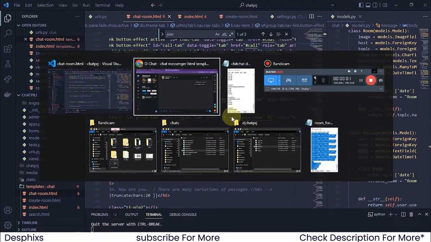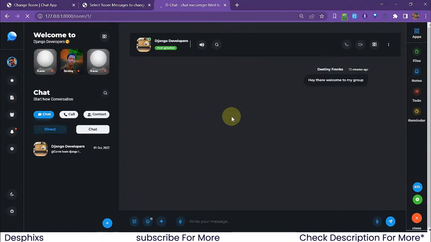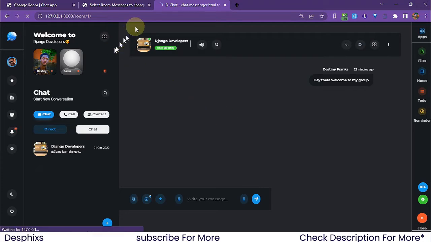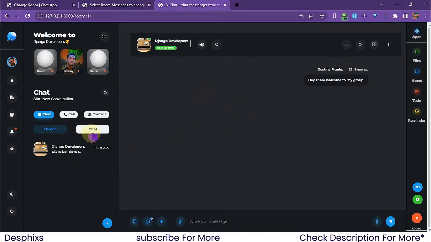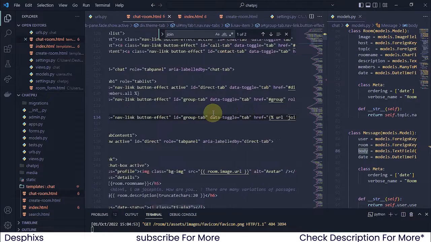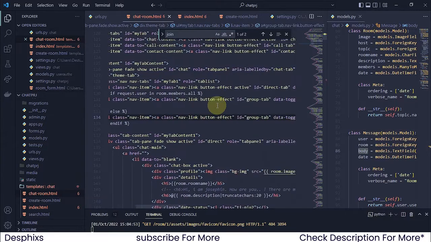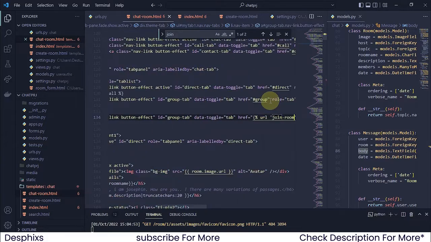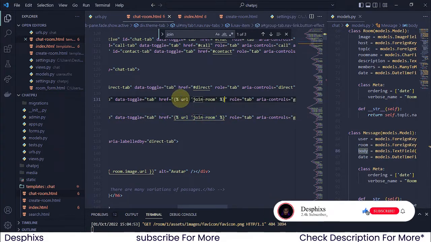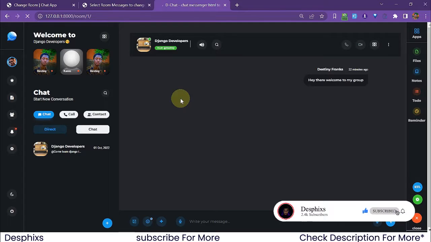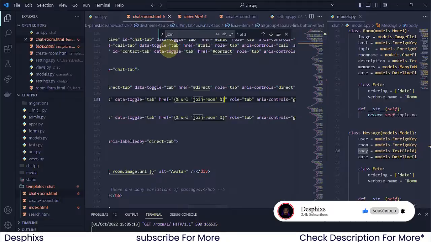So if I try accessing the chat room again, now there should be an error. I think this is the chat room. Let's make sure that's the chat room, right? This is a join-room. This was supposed to show an error, like we are supposed to join the room, okay? But I think it's showing this error because if we are to pass this in here, I'm gonna copy this. I'm gonna copy all this all the way to here, and I'm gonna pass it here. If we refresh now, I think, yeah, we're gonna get the error, okay?